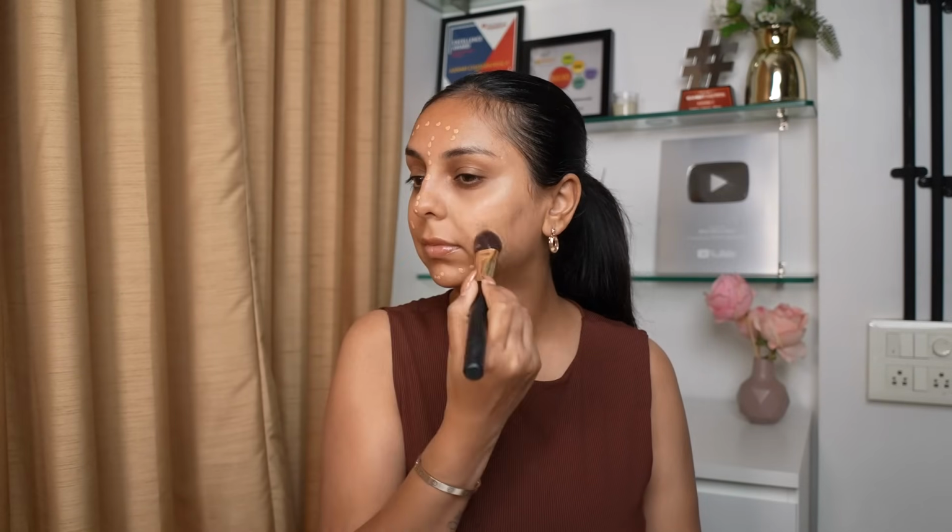After that, I went ahead and applied some skin tint. I'm using the Fenty Easy Blur Skin Tint. Now, even though we didn't have a hack per se for the base, this is a celebrity approved makeup product. The brand is owned by Rihanna. And I do enjoy using this product for that everyday kind of look. It's very sheer to mediumish kind of coverage. You can build it up further if you want to, but it's very nice and dewy.